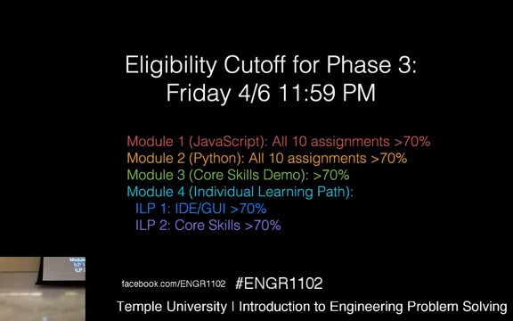So one more time, just to remind you, phase 3's cutoff is coming up. We're going to the original schedule here, this Friday. So if you're not done with this stuff, you really want to get there, because on Friday at midnight, we're going to be checking eligibility again, so that you can join your company for next week's phase of the project.